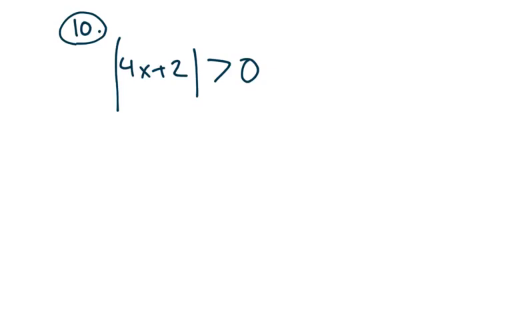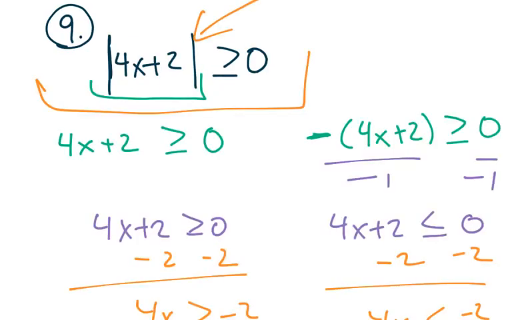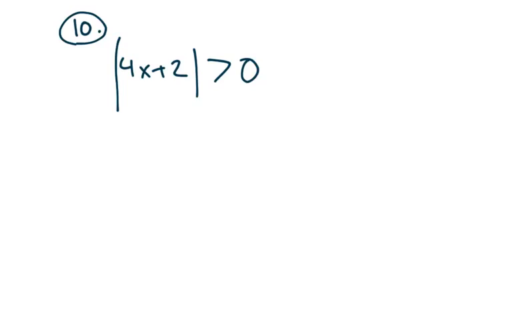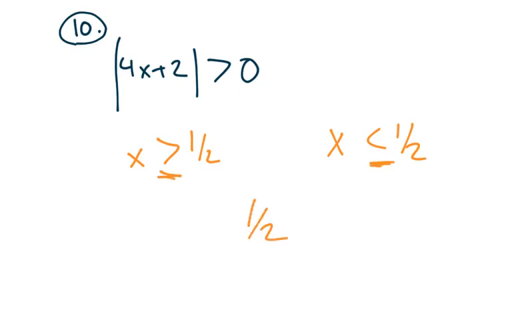What about here? So obviously when we look at these two, the solution is going to be the same because they're the same. The only difference is that this one is not equal to. So here, remember we said one answer was that it was greater than 1/2. The other one is that it's less than 1/2. The one thing that we don't include is 1/2. Notice it doesn't have a line under here, so we're not including 1/2, right? So that is the only time it's not true.